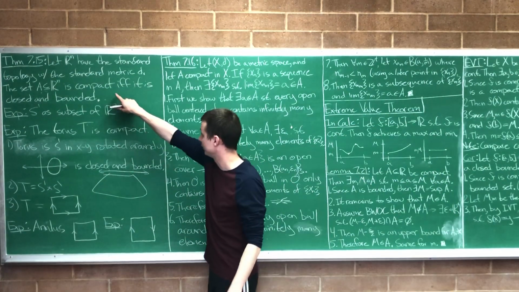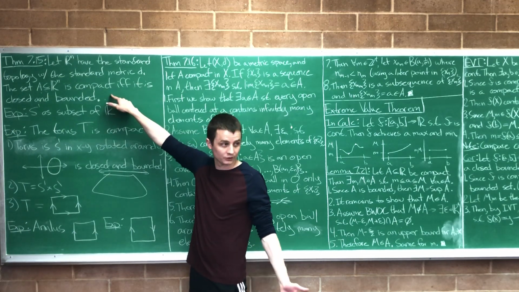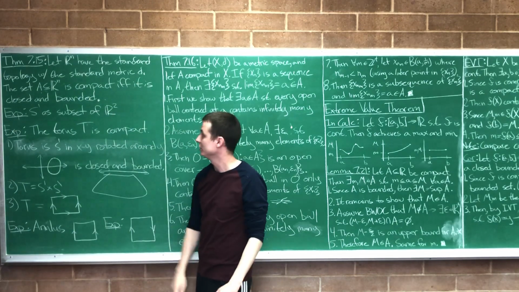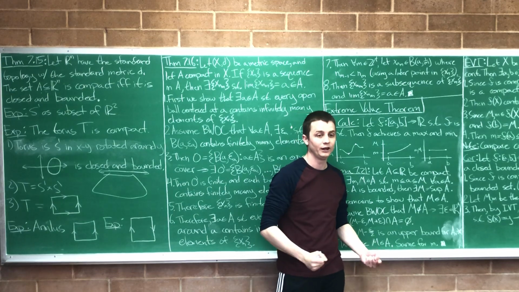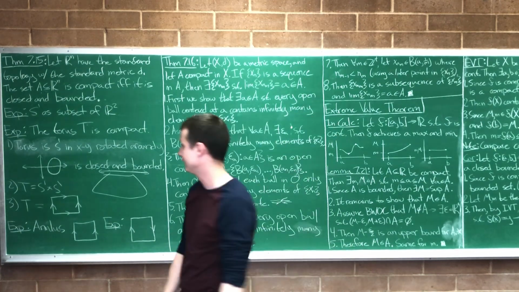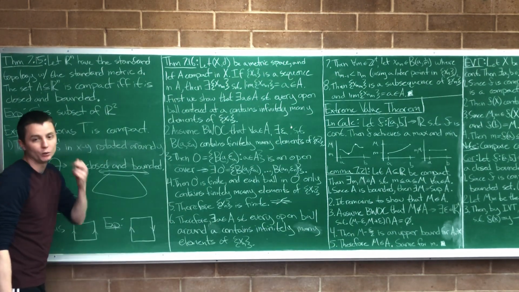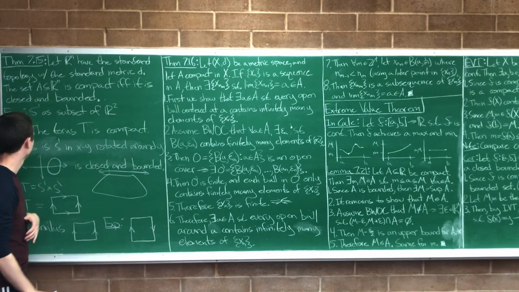So that was theorem 7.15. This was the last thing we proved. And I told you next we were going to do a bunch of examples now, to talk about some sets that we've been working with that we know and love and talk about whether or not they're compact.